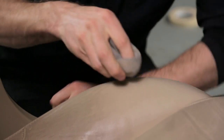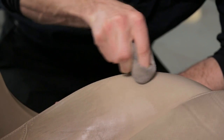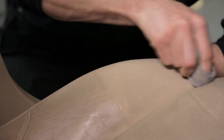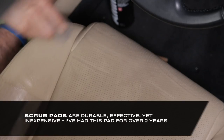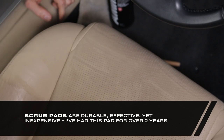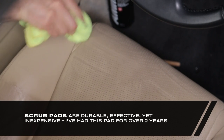Although this section of the side bolster looks much better, there are small areas that need a little extra help. For technique three, apply two squirts of your cleaner to an interior scrub pad. With light pressure and in straight lines, work the remaining blemish until the surface is perfectly clean. Remember to avoid pushing too hard and be aware of old and brittle surfaces, as this is an aggressive cleaning technique reserved for difficult stains. Much like paint, always work your way up from the least aggressive technique until you find the method that works best on that particular stain or material.